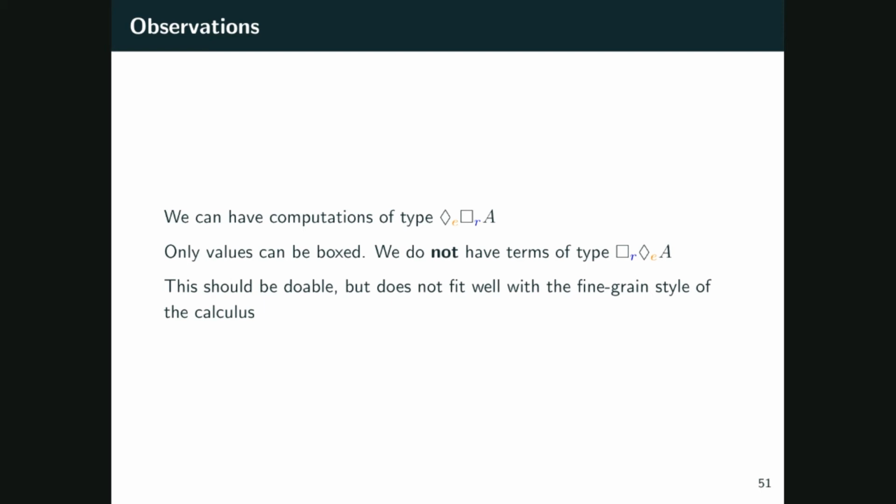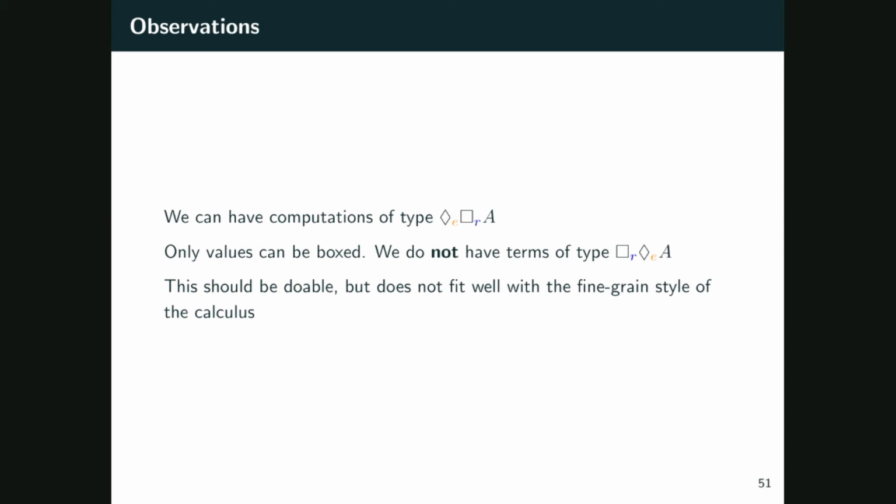Yeah, I was just wondering, with these rules, has the diamond become part of the judgment syntax, or why should I expect diamonds where there are? No, these are the kind of observation I'm going to make.